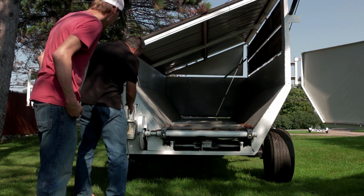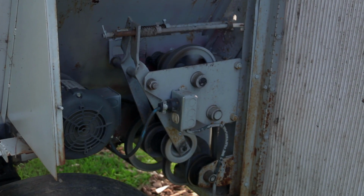Hear the motor running? Yeah. All I do is I push this in.